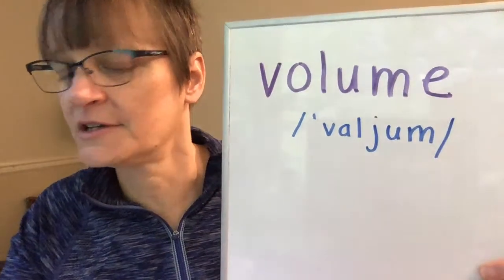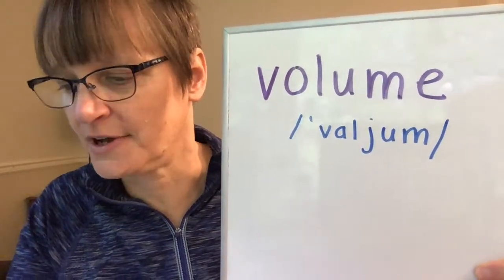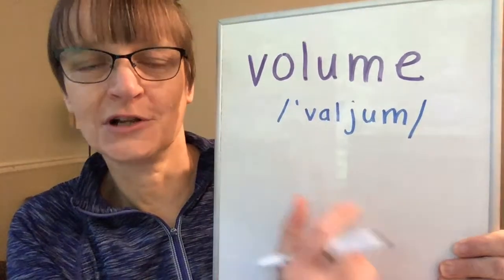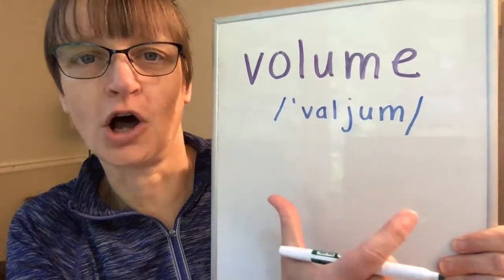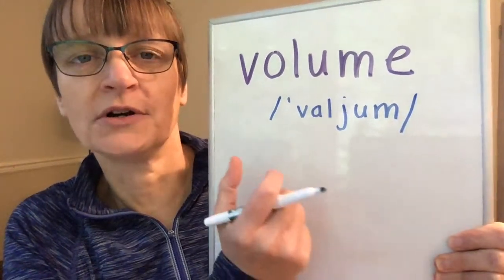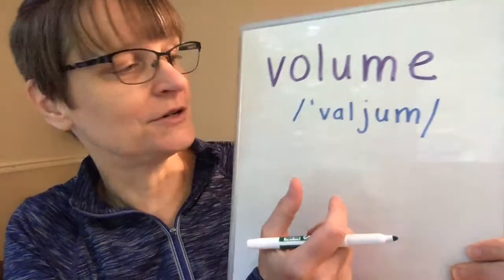Okay, so getting to our word, today's word, as I said, is the word volume. And I always like to begin by looking at the syllable stress in a word, which means that in longer words, one syllable is stretched and longer, might have a clear vowel. The other one tends to be shorter in time, and it may have a reduced vowel.